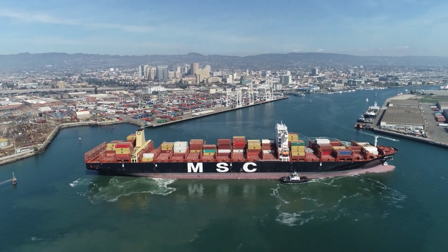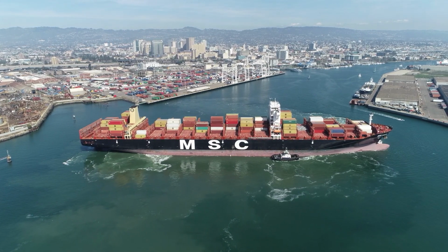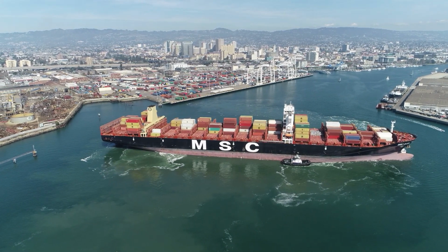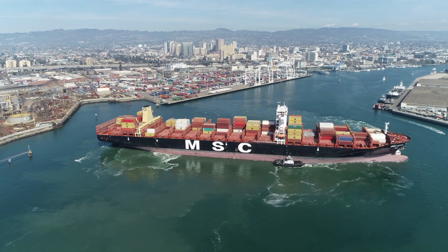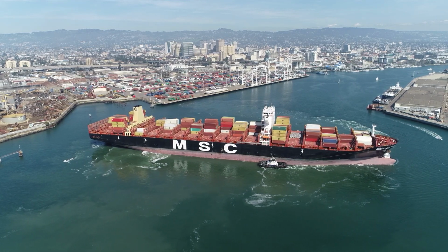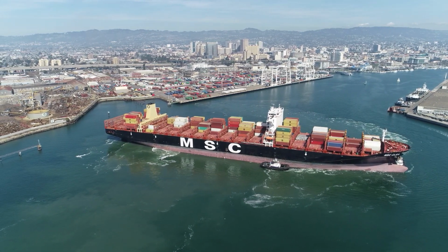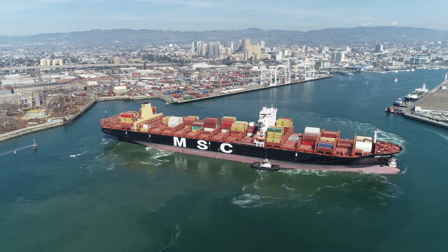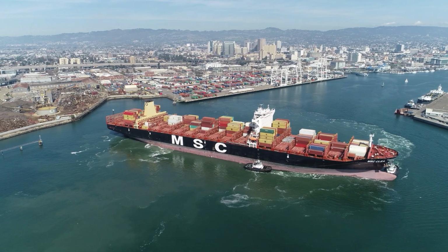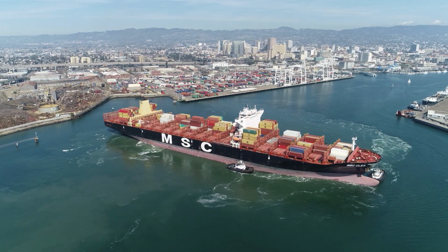That one in the front is using all its might. You can see the current underneath the tugboat, and it's just really just moving along there. I just still am in awe of the way those things pull. But I will tell you this, when they get done turning that around, they just push it with a gentle ease.